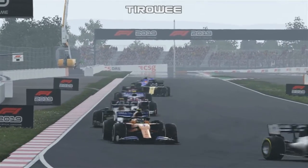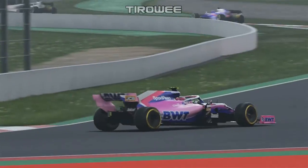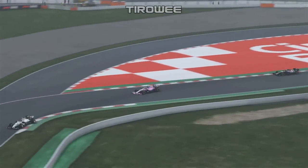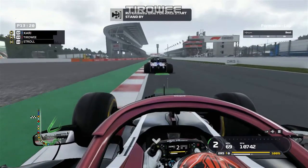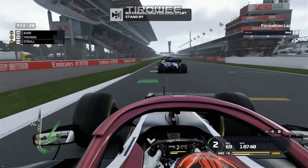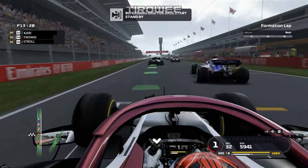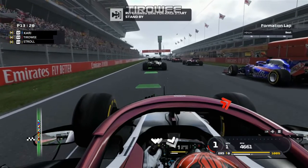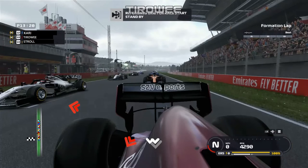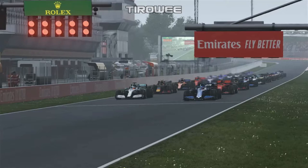Talking of the Toyotas, Kobayashi is actually down in 17th place — an absolute nightmare in qualifying. He's got a lot of work on his hands if he's to score good points from this race. And looking at us, starting from P13, just out of the points places — a stonking lap from Kari in that Toro Rosso Honda sees him start from P12. That's the minimum position I want to be come the end of the race, since Albon is on the back row of the grid. I don't know what Kari did — just madness to get that Toro Rosso that far up the grid. But once again we've got Stroll nearby, and the lights are on for the start of the Spanish Grand Prix.